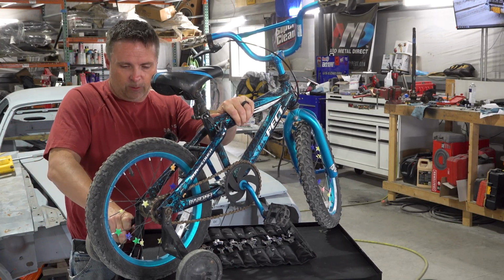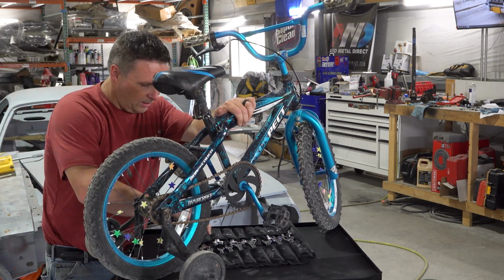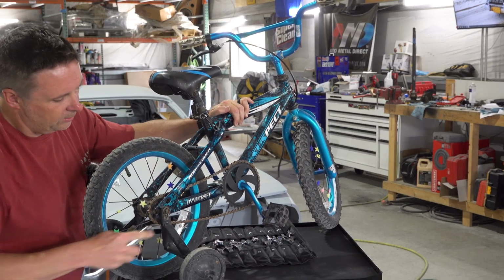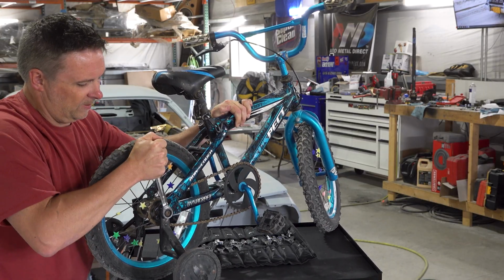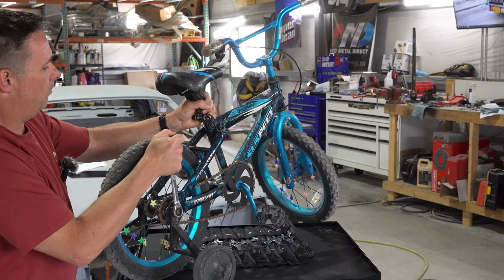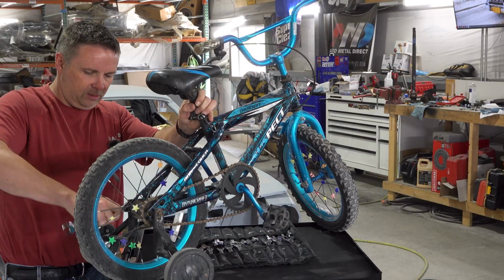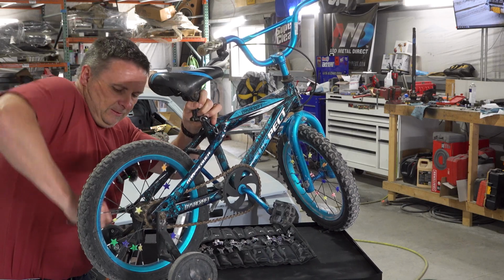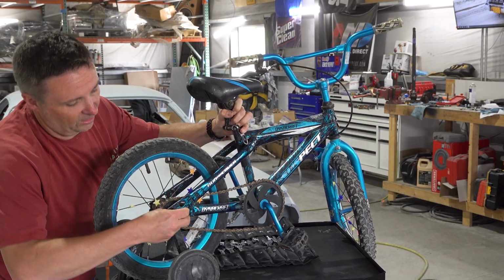Got a little bike here with training wheels that are always loose. So I'm guessing that's gonna be maybe a 15. Yep, all right. Yeah, I can definitely crank on these things, and I don't feel like it's going to break in my hand. So that's good. Let's go set the other one. There we go. Oh yeah, definitely sturdy.